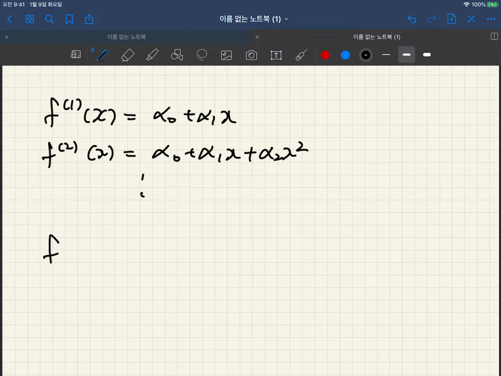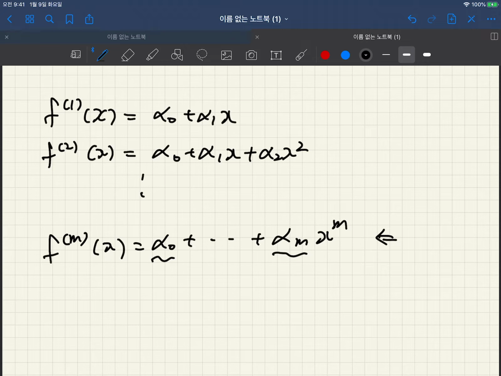And so on. So here, alpha 0 to alpha m for a given polynomial function are model parameters.